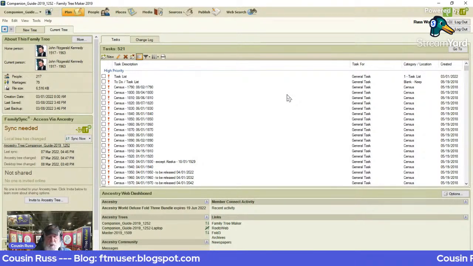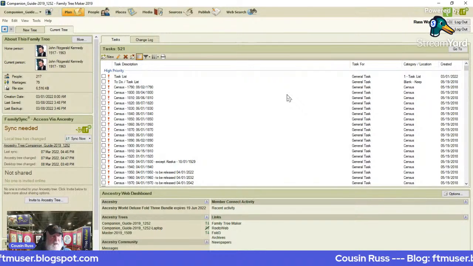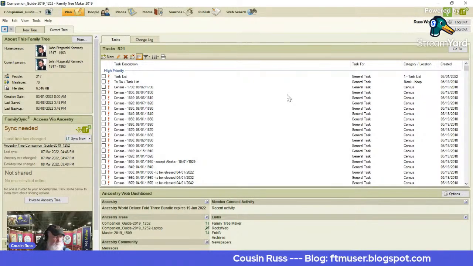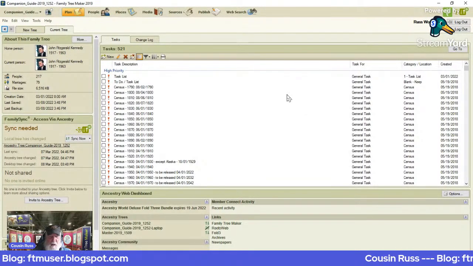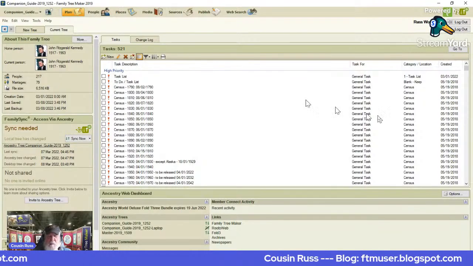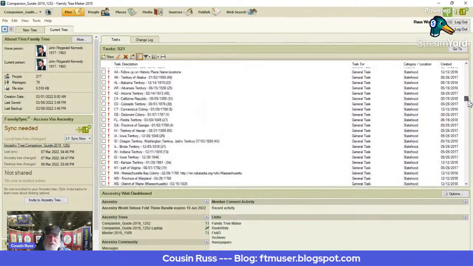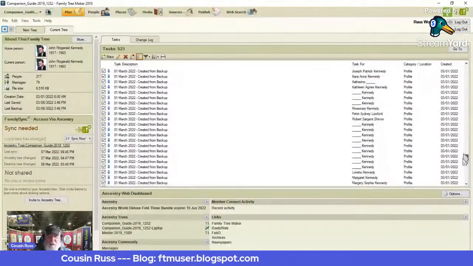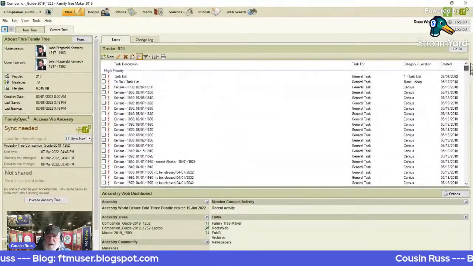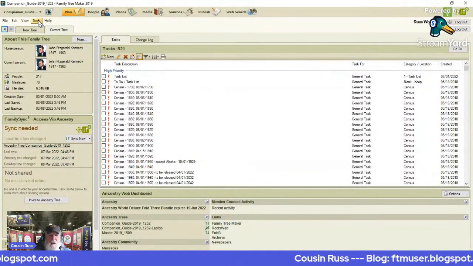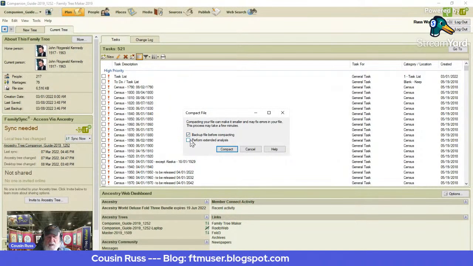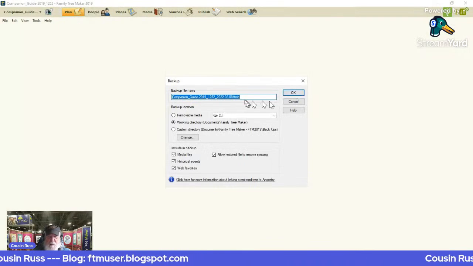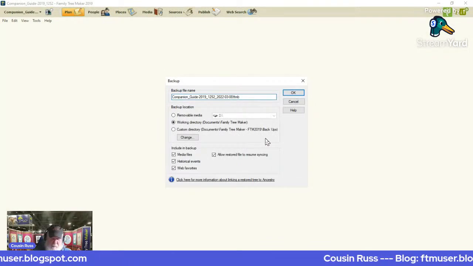I will, at some point later, do a merge of two working files. I didn't want to do that, but I want to work on this file. But I was tired of looking at notes when I have all the notes that I need right here in Family Tree Maker. And as I close, I'm going to do what I normally do at the end of the day, but I'm going to do it now because I just merged it.